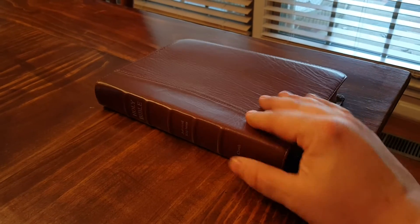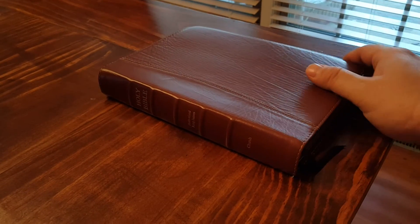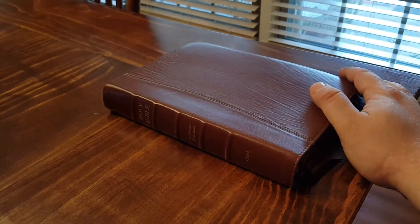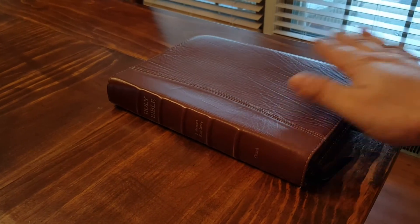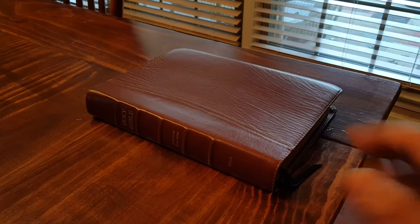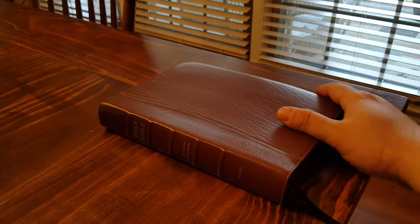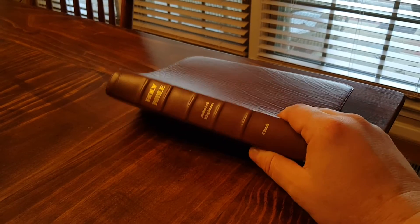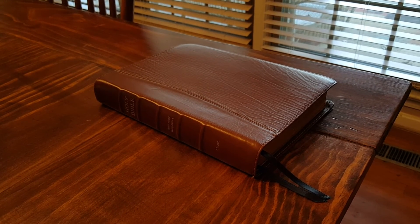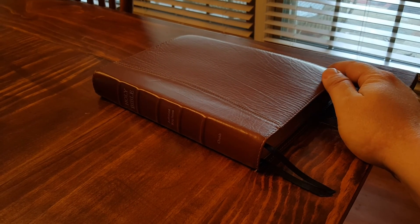That's kind of it — that's all I've got. If you think of anything I missed, the table being about the same color makes it hard to get an idea of how deep and rich this brown is. I wish you could just feel how soft these covers are — just so nice and smooth. Most of mine are grainy; I really kind of like this iron calfskin. I might change the ribbons and put three of maybe a different color and art gild it, so I'm probably going to upgrade it a little bit. I like it. If you have any comments or want to see a different Bible reviewed, let me know. If you have a suggestion of a different Local Church Bible or Church Bible Publishers — I know they're kind of competing — I'll try to get one and review it too. Thank you again and God bless.